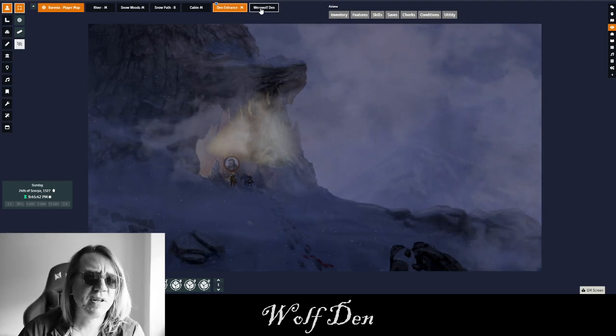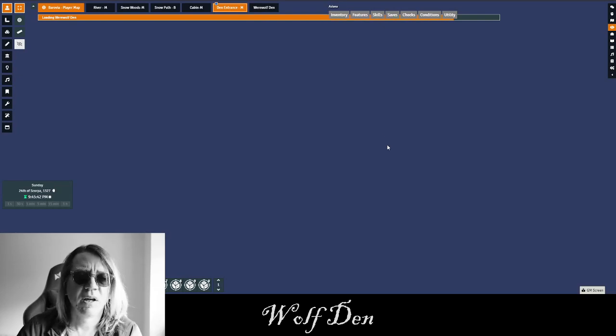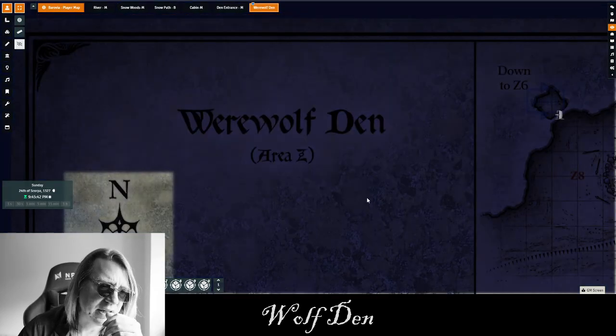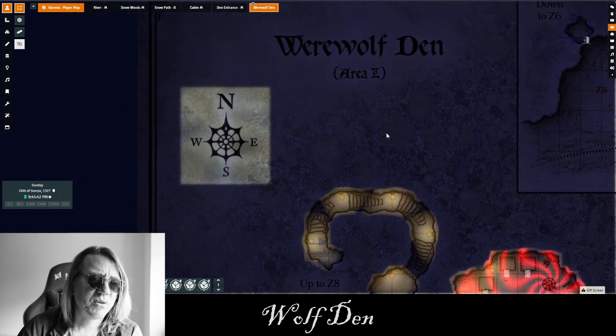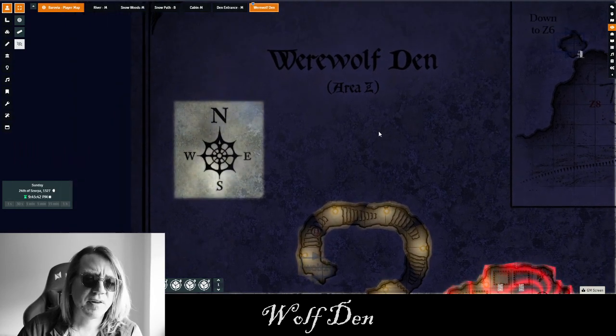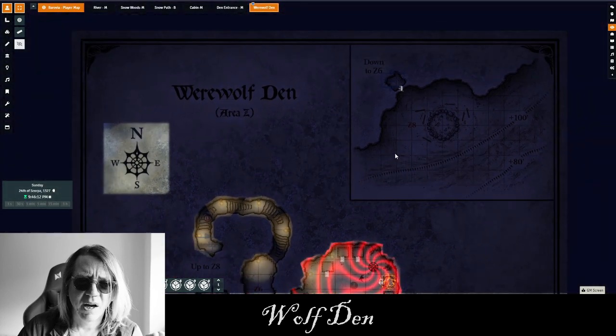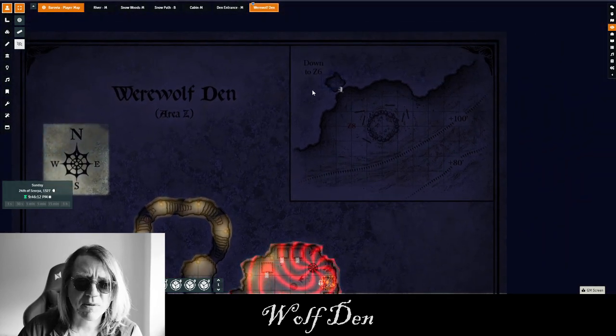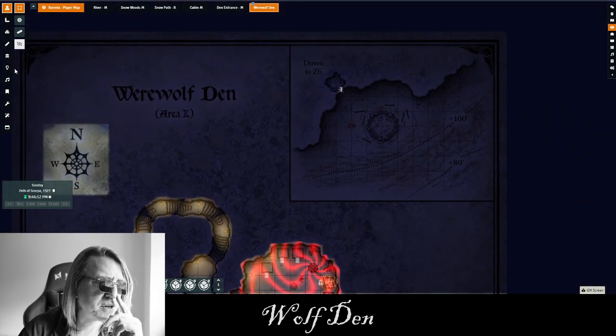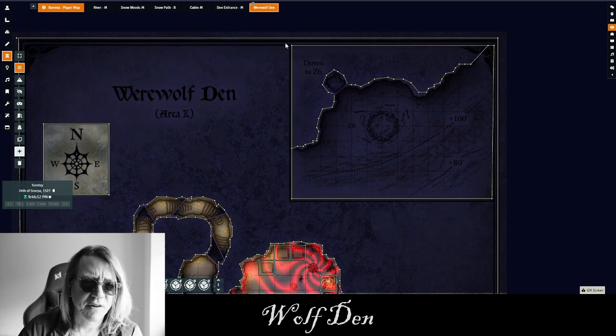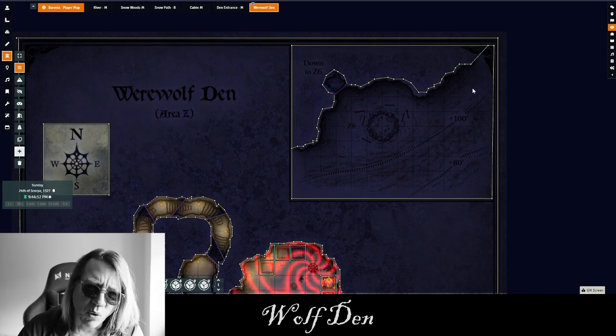So let's go to the official map of the werewolf den and what I did in Foundry here. One of the things I always like to do in Foundry is, if there's a key on the map, I highlight that independently, north, south, east, and west. I also blocked off this map. This is a separate entrance which my players were able to enter off. You can see I blocked that off.